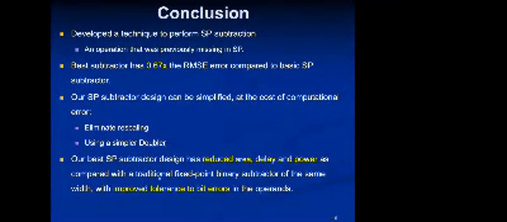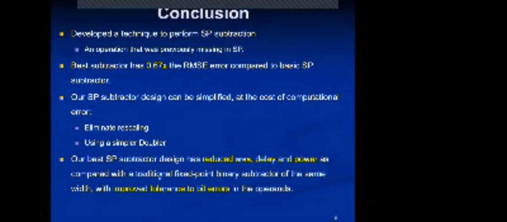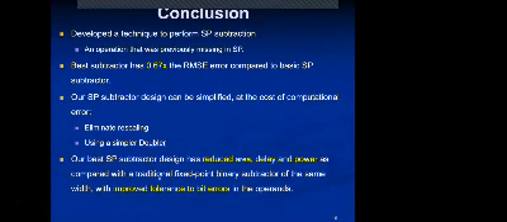In conclusion, we have presented a method to perform SP subtraction, something that was previously missing in SP arithmetic. We have provided different types of subtractor designs, and you have a choice of choosing a simpler design, but at the cost of computational errors. And lastly, our SP subtractor design has reduced area, delay, and power numbers when compared to a traditional fixed point binary subtractor. And because we are using the SP number representation, we have an improved tolerance to bit errors.